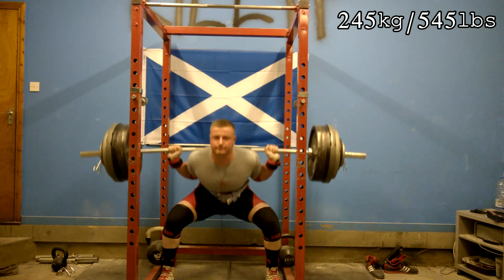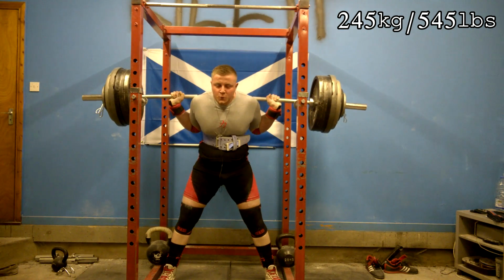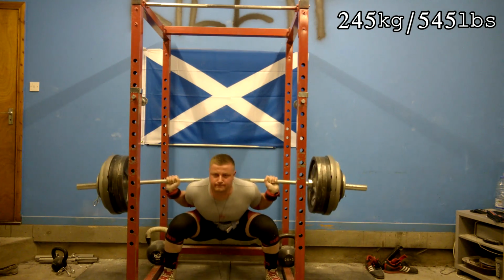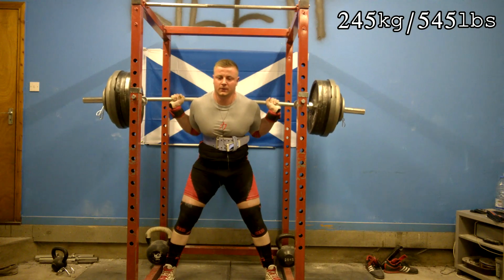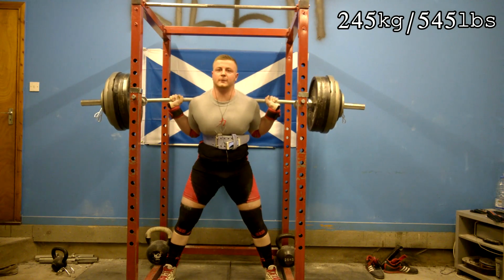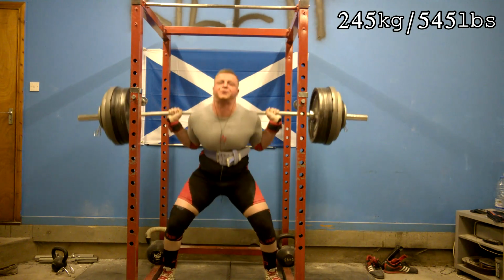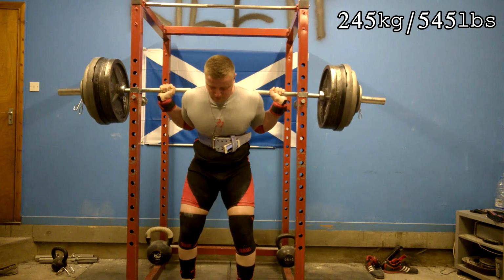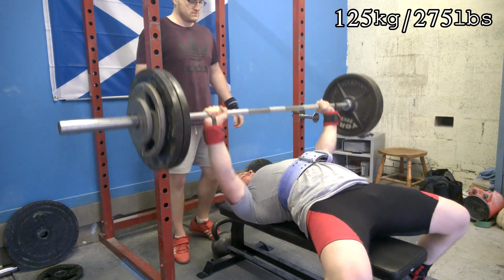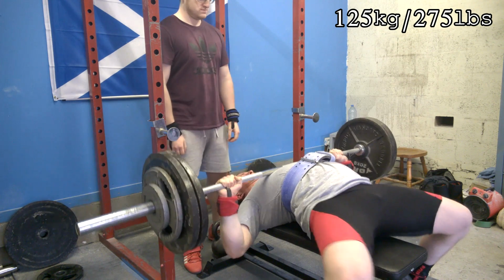Again, this set, I was quite disappointed that I got a pretty poor angle. The angle kind of sucks. It's facing up the way and it's directly in front of me, so it's not the best angle to get. I don't know why I got this angle, but I did, so we're just going to have to deal with it. But this is the top end set at 245, and overall, the bar moved pretty well. It's not the best place to see my hip crease, especially with the way my squat looks. Can't really see the hip crease, but it was as low, and Robbie actually thought it looked a little bit lower than when you got the side-on view, so just keep that in mind.